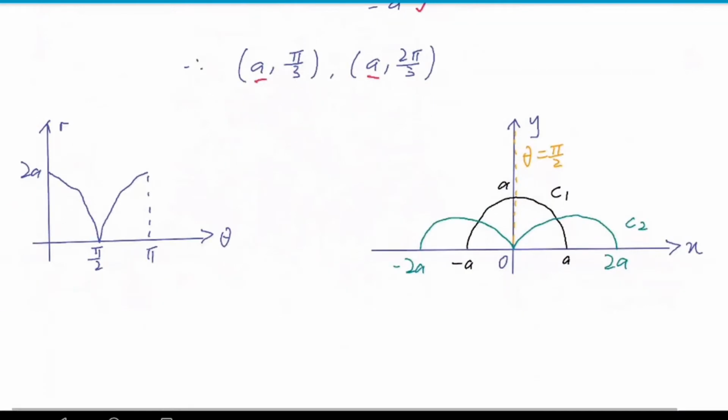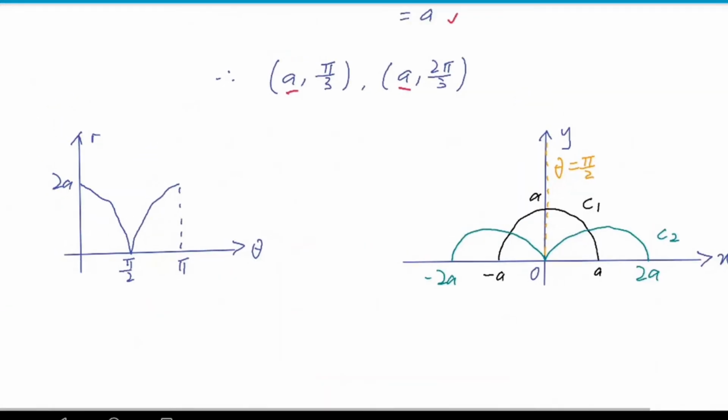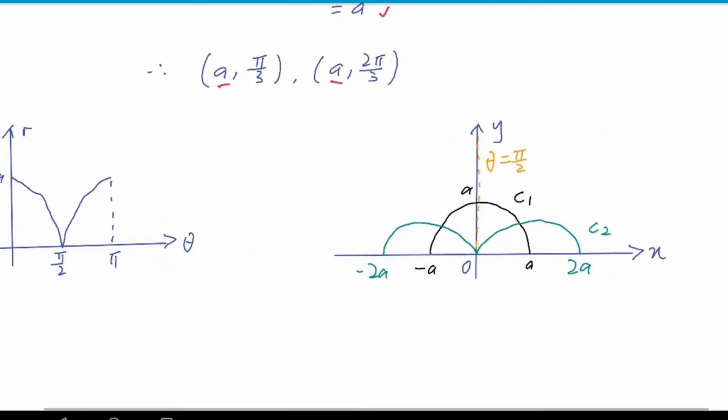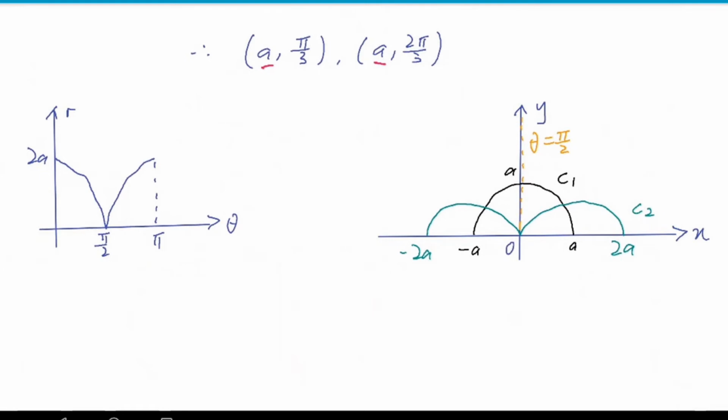Okay. So of course, for the C2, we could actually use a little bit of the r against theta curve to see the pattern. And then the next one here is that, okay, we have got the C1 is a circle. But here only until like pi, from 0 to pi. So it's a semicircle for the C1. For C2, it looks something like this.